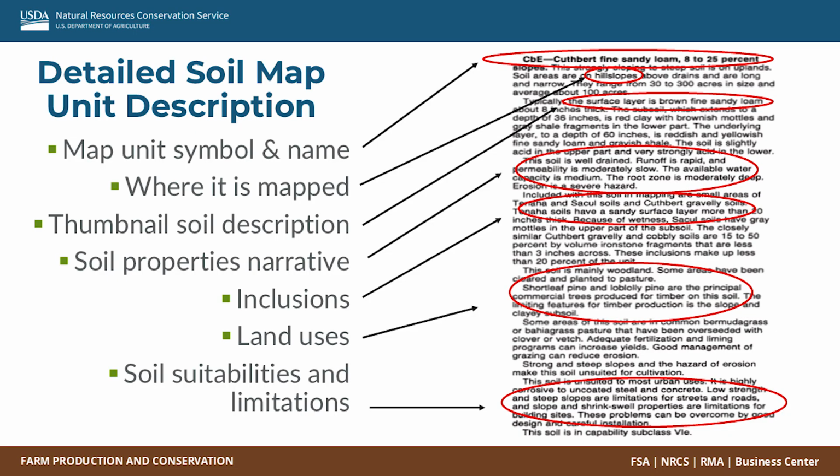Probably not even accurately, and this is probably why we still have a job, there are some map units that are mapped 100%. This is my opinion, I don't think that's accurate. I don't think you can have 100% of a map unit, because you're saying that every hole from here to that house, for example, is going to be the same. There's just too much variability. And that's what this slide is talking about: inclusions, and then the map unit name. So Houston Black is the map unit name, and then it goes into the descriptions and all that.